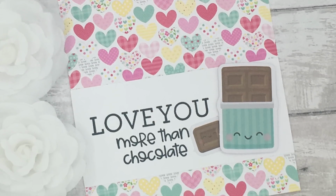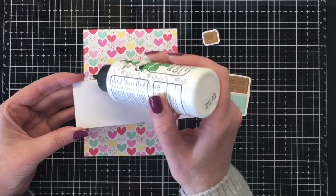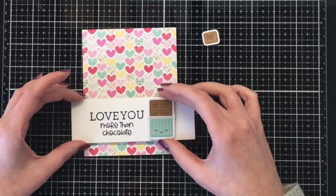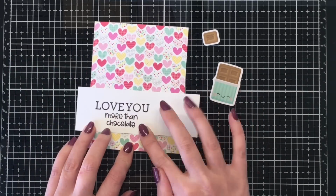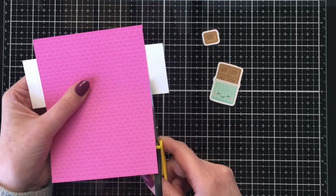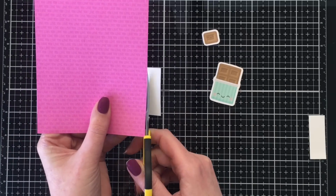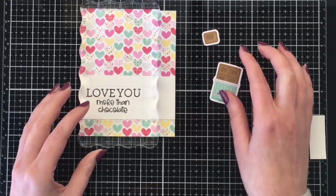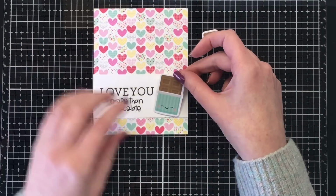So for the next card, I'm using this heart pattern paper as the background, and it measures 4 1/4 by 5 1/2. Now I had set out to do something way more elaborate with this card, but when I stamped out the sentiment, "Love You More Than Chocolate," from the Doodlebug Love You stamp set, I really loved the look of it across the bottom of my pattern paper, that nice chunky white strip. And I felt like it perfectly had a place for that chocolate bar and then that little single piece of chocolate to go underneath it.